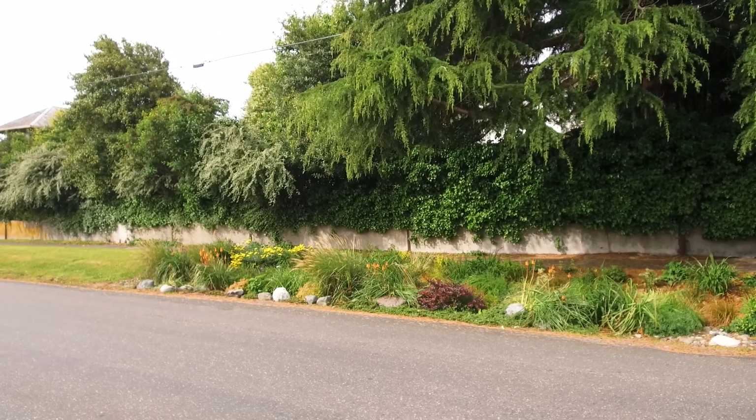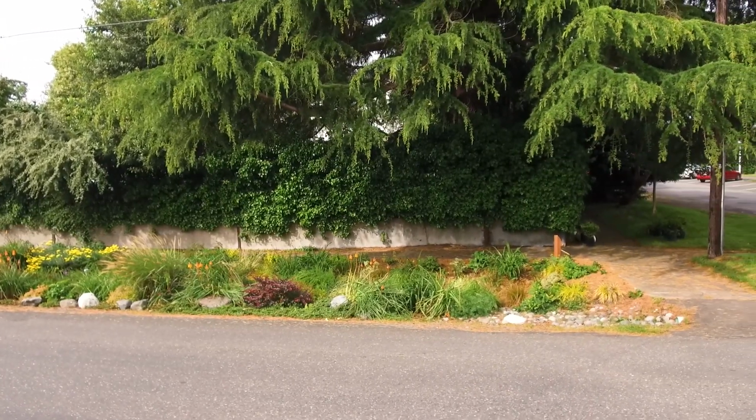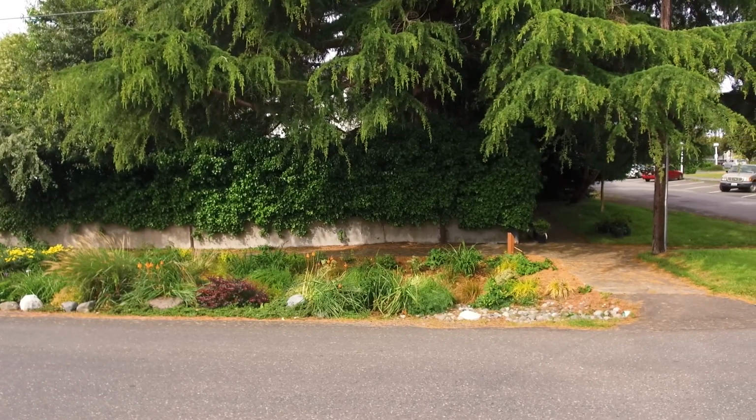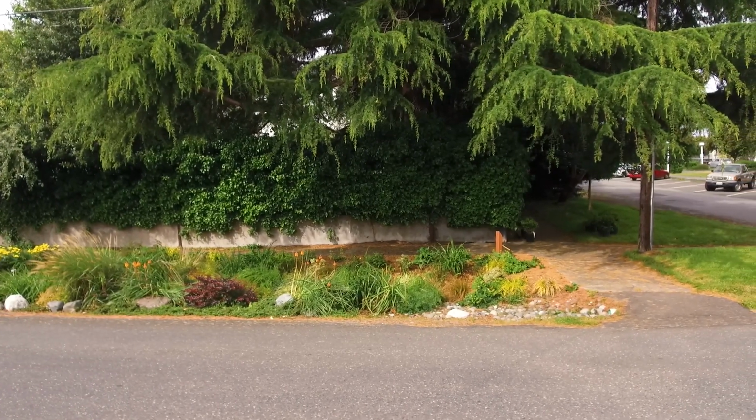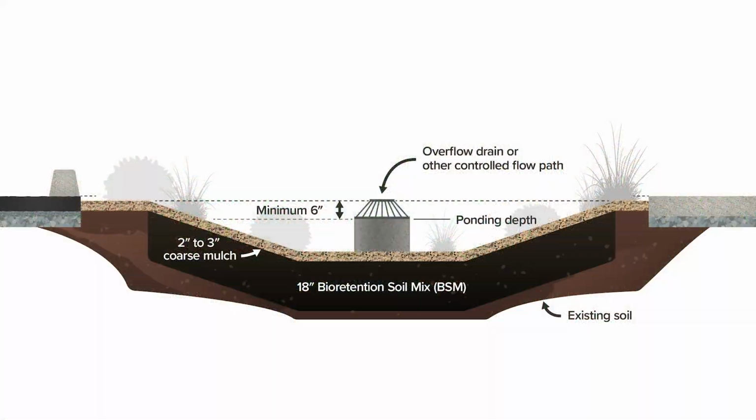A rain garden is a shallow, flat-bottom, bowl-shaped landscape feature designed to collect, filter, and infiltrate stormwater runoff from roofs and pavements. You can build one yourself with a basic level of training. A bioretention system is similar to a rain garden, but is an engineered system using a specified bioretention soil mix and often sized to accommodate large volumes of stormwater runoff, often in commercial areas.